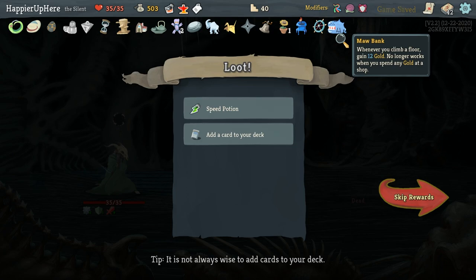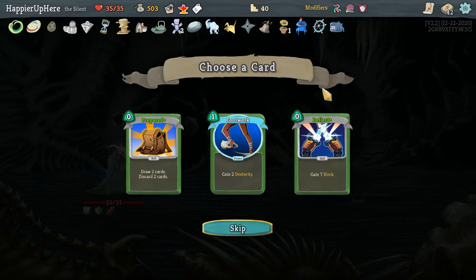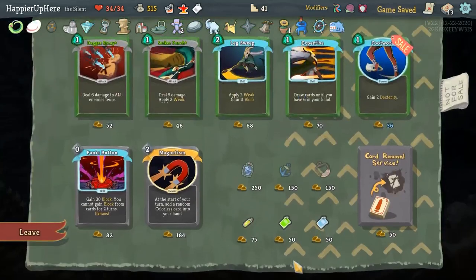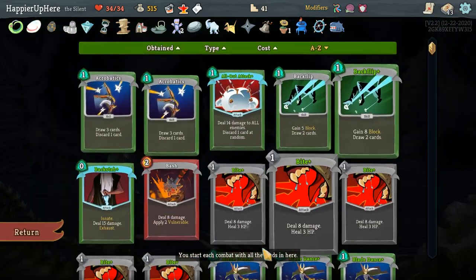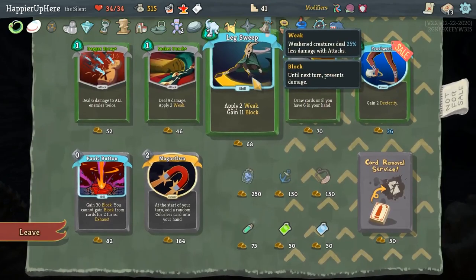Okay, got Mobbing. Whenever you climb the floor, gain 12 gold. No longer works when you spend any gold at a shop. Very unfortunate that literally my next floor is a shop. Another Deflect. Let's take it. Okay. And yeah, I mean, I have to buy stuff here. Do I want something bottled or a power? Not really. Let's do another Leg Sweep. That'll be my third, right? Yes. So let's do my third Leg Sweep.